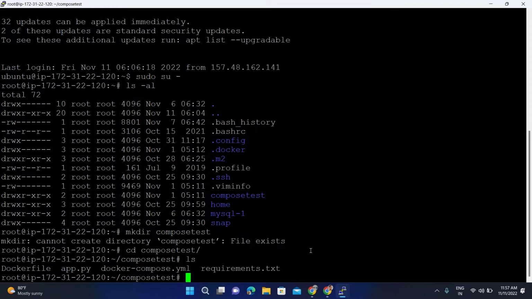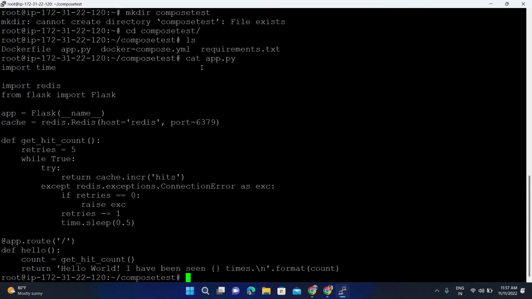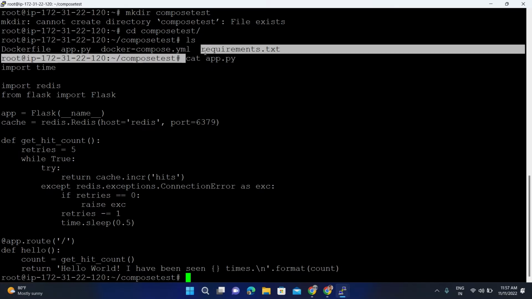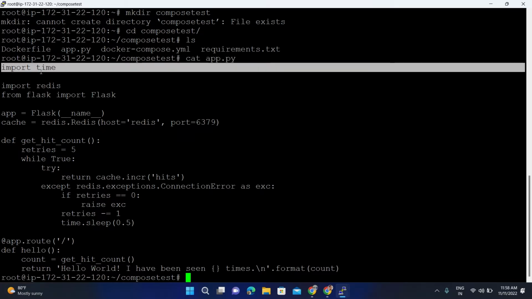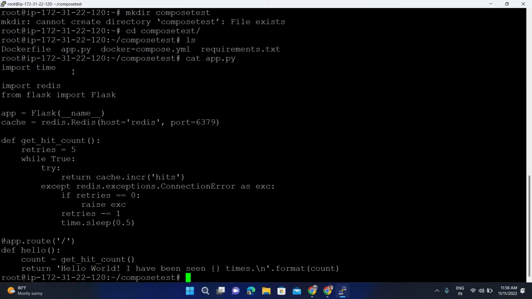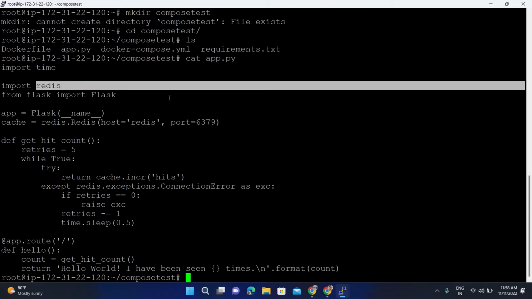So first of all, I will show app.py, which is a Python file. Actually, we will use Python binaries. If you can see, when I enter cat app.py, the code I wrote earlier appears. You can see import time, we import time, and also import redis.